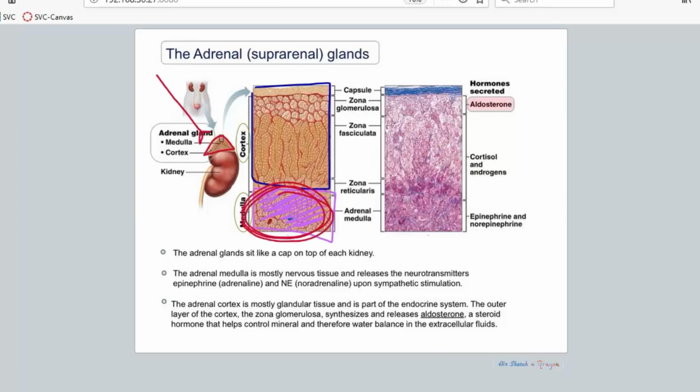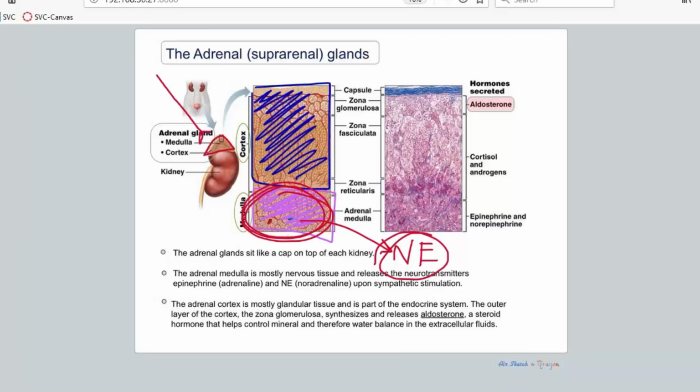The adrenal medulla is mostly nervous tissue. And what does the adrenal medulla do in response? It releases norepinephrine or noradrenaline. And that circulates around. It increases heart rate, vasoconstricts blood vessels, bronchodilates, does all that kind of stuff that's associated with the fight or flight response. But then you have this area up here called the adrenal cortex. And this is part of the endocrine system up here. This is going to produce hormones. And specifically, this is where aldosterone is going to be produced, up here in the adrenal cortex of the adrenal gland. Cortisol and testosterone are also produced in the adrenal cortex here.